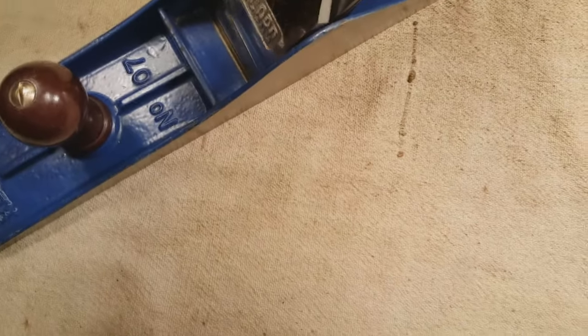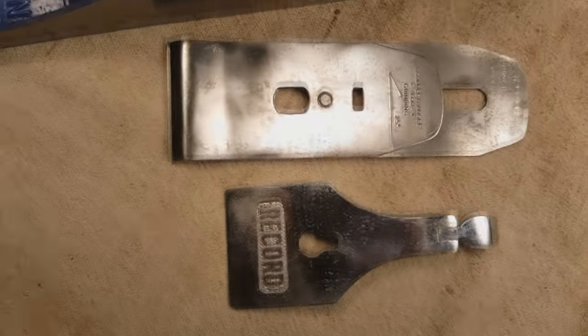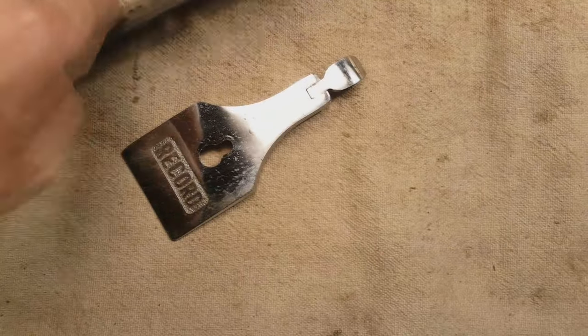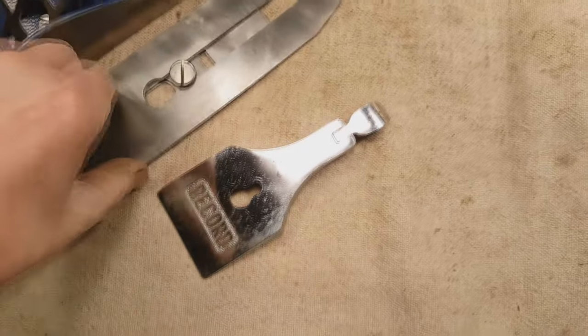Okay, come on. You just went on, you gotta come off. There we go. See, the cap's got a little frosting on it. And the blade's got a little staining and what have you. Or the chip breaker's got some staining in the exposed area. But the cotton base on it turned out pretty good. Yeah, I'm getting real tricky one hand today.